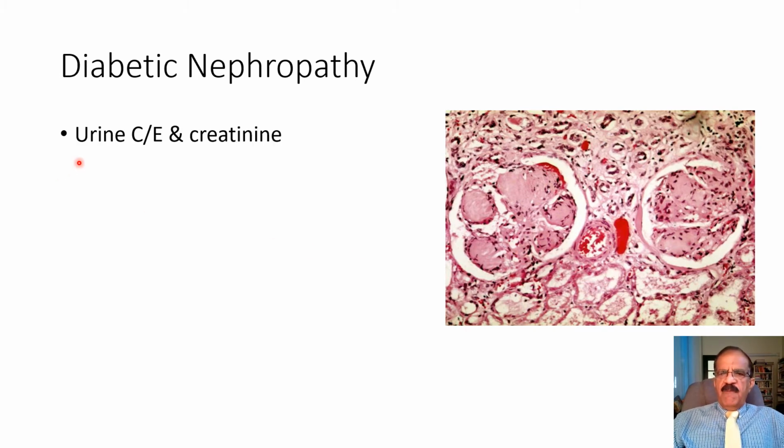I think every patient at the time of diagnosis must have a simple, complete urine examination, and you must also estimate creatinine. Now, if the urine complete examination shows proteinuria in the absence of cells, that indicates that the patient has already developed microalbuminuria. So if urine is clear, then in the next visit you may ask the patient to go for the next test, which I'm going to show you just now.